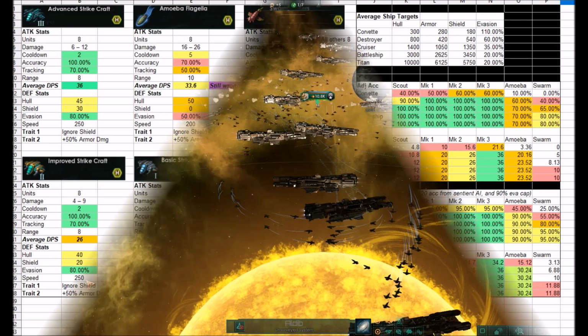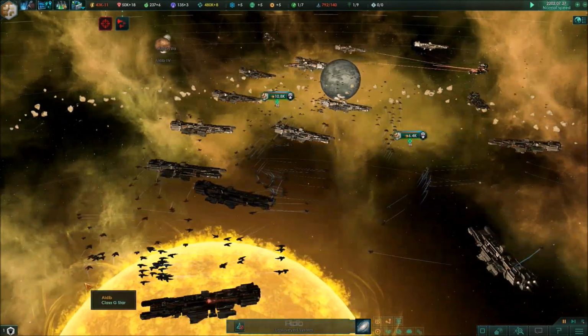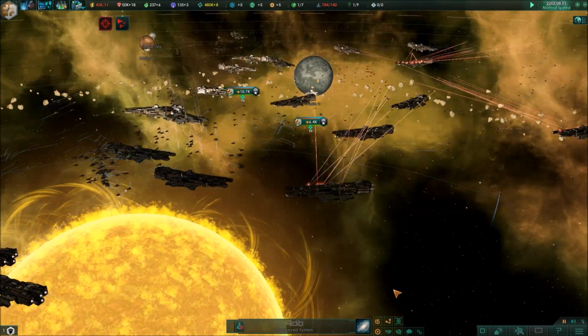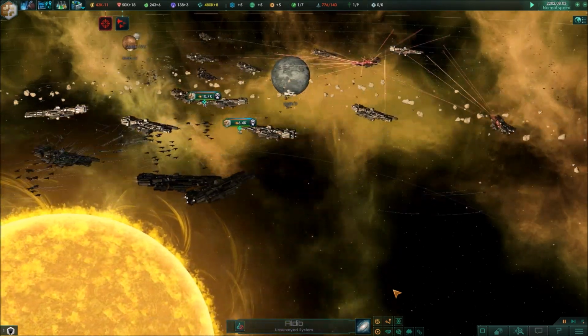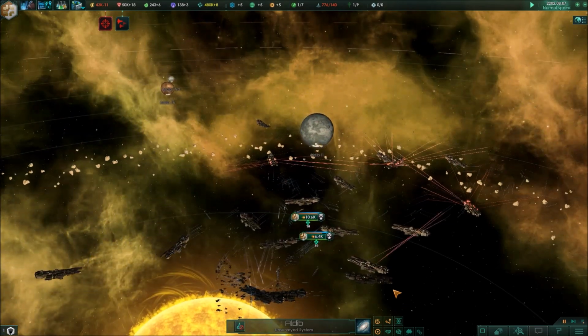What makes them interesting is that they will benefit from the plus chance to hit modifiers, while the rest of the Strikecraft will not. So, this means that if you use Sentient AI Line Computer for the battleships, and also use the Auxiliary Fire Control, you can boost the amoeba's accuracy to 100%.